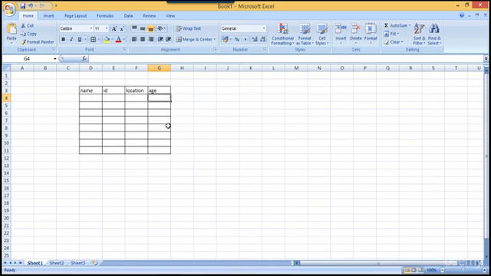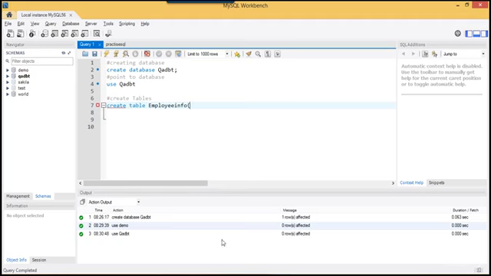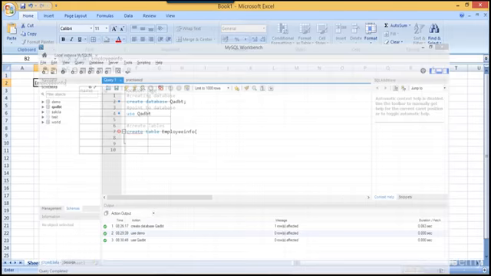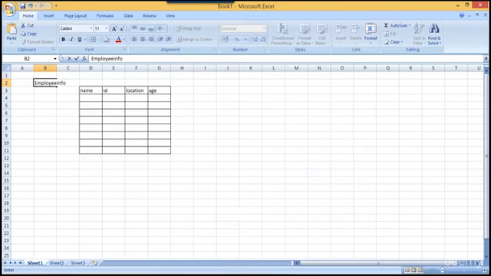Let's create the row names, the headers, and that outer structure is done. Then you can feed the data into this table. Let me go back. I need to give a name for this table, so I am giving employee info. With this step I created the table, and now I am creating the headers.